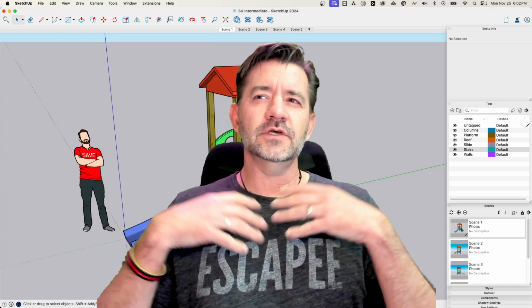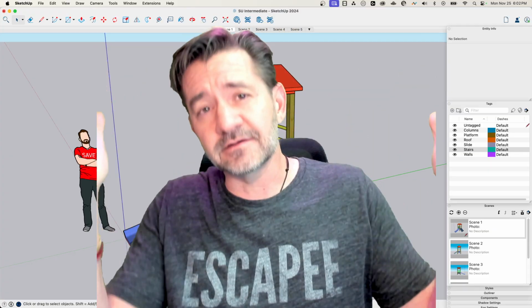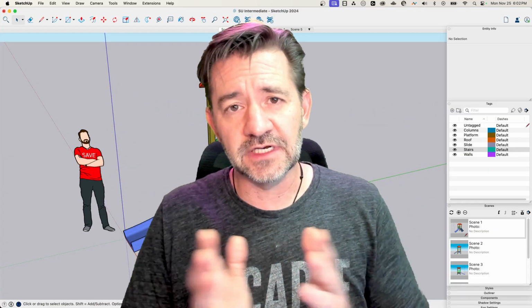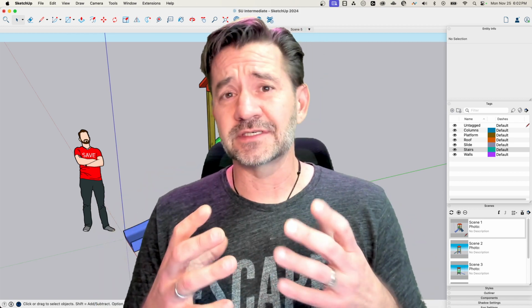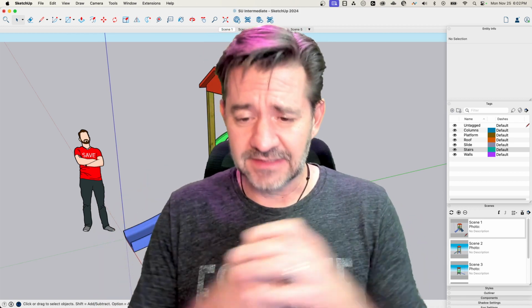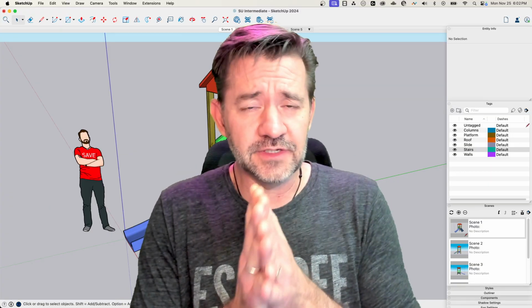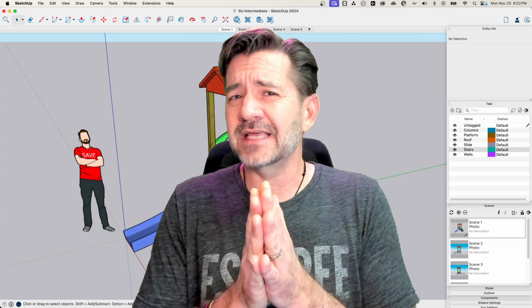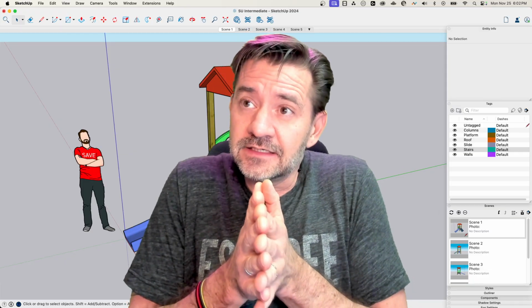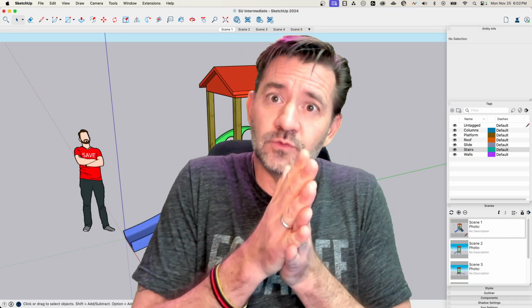So when you look at the usage of SketchUp, the path of what a SketchUp user does, the beginning is all pretty much the same. Everybody starts in the same spot, learns the same tools, learns how to draw things, how to move in 3D. That all kind of tends to be the same. But after that, that's when you really start to evolve.